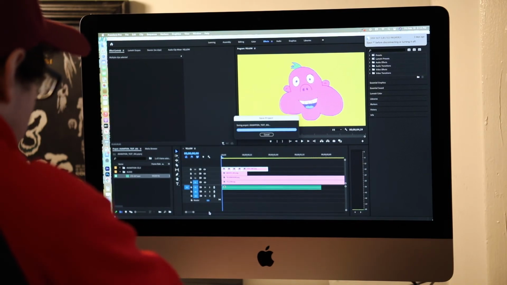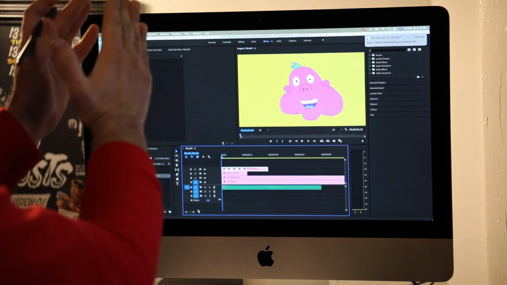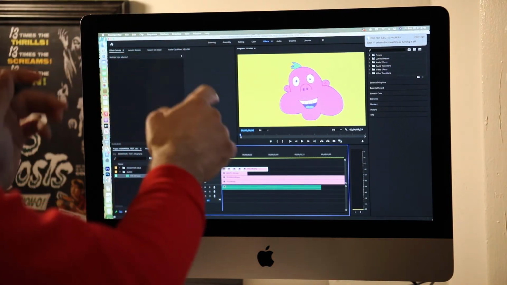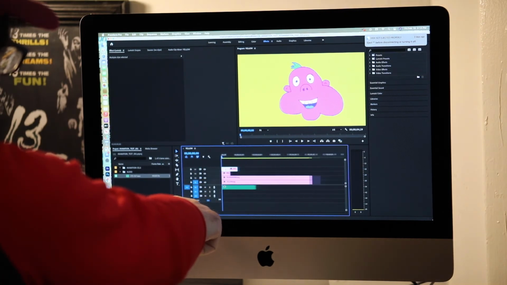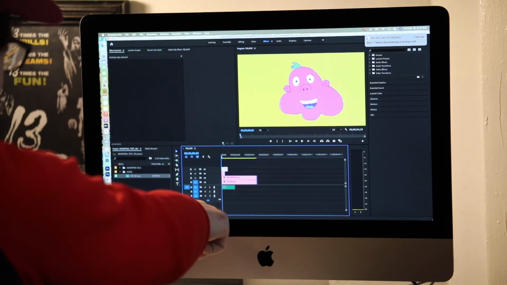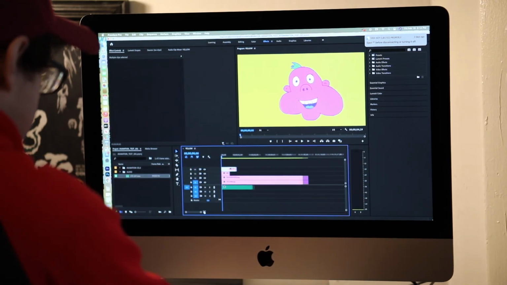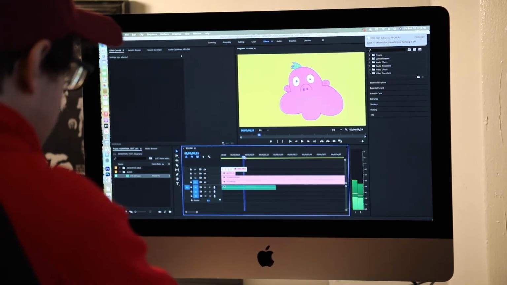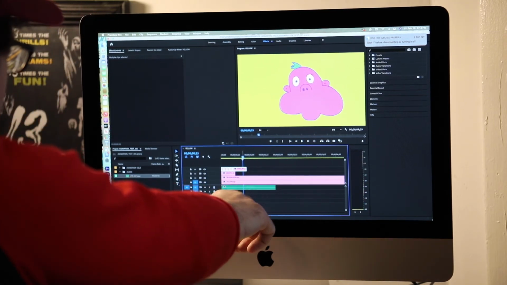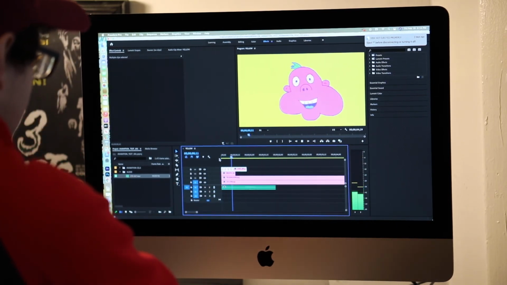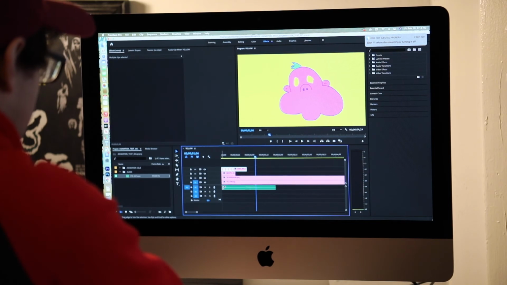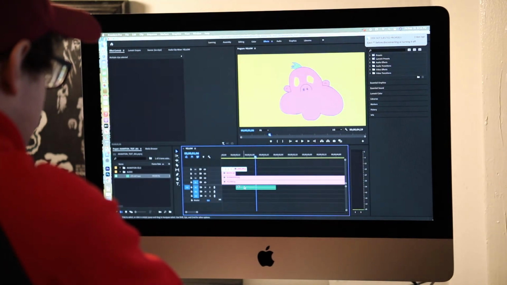Now let's make everything longer. See, we can adjust this little scrolly bar here at the bottom, and that's going to change how precise you can get with the clips. So you see that sound wave there? That's where it's saying hello. So what we can do if we want to make that start a little earlier is let's just pull that in.